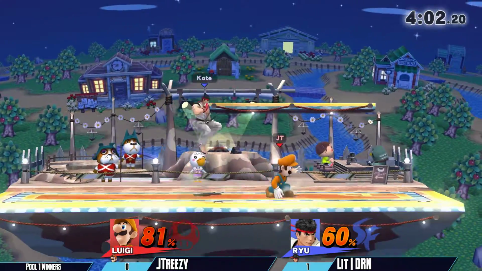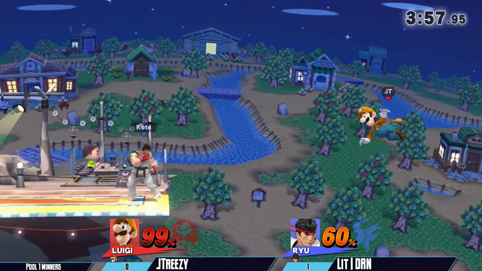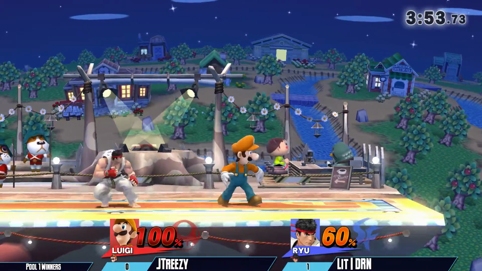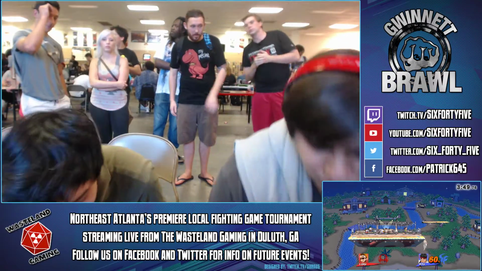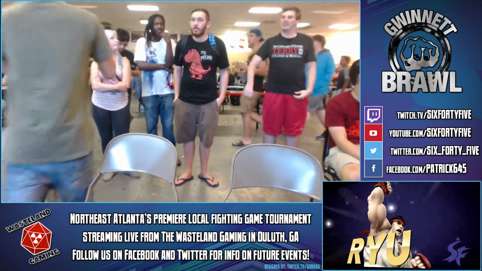Just looking on him. Now DRN's probably going to be looking for the skill commercial. He's going to be looking for an up tilt, see if he can get a high Shuriken. He's going to be looking to see if he can read and get a smash. And JT still has to get some damage in. And the back air will take it. Good match from DRN there as he takes it, sending JT to losers.